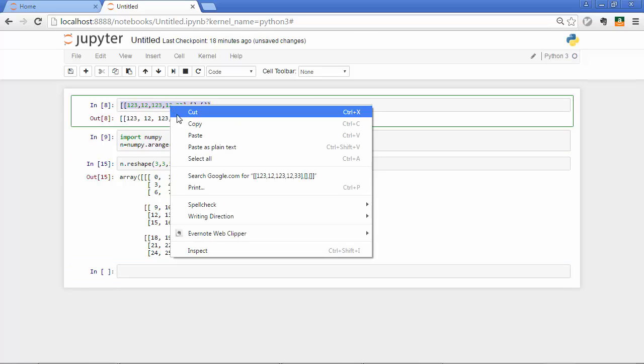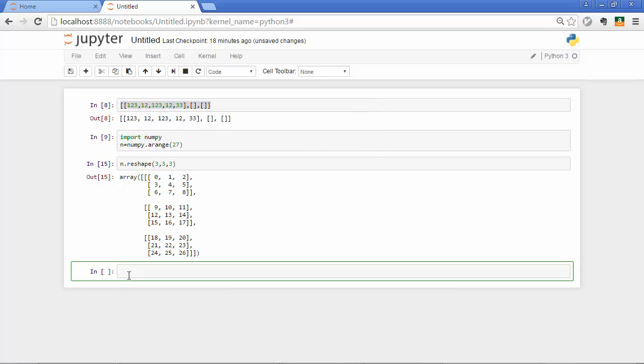For instance, I'll get this list here and I'll create a new object and then point to NumPy. And to convert a list to a NumPy array, you'd want to use the asarray method. And then between the brackets goes the object that you want to convert.